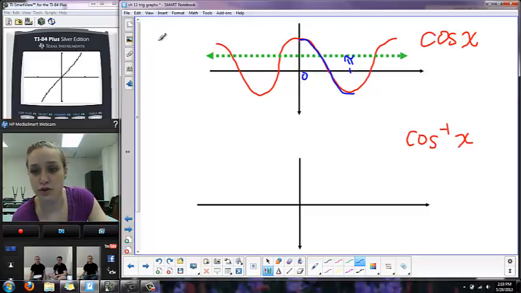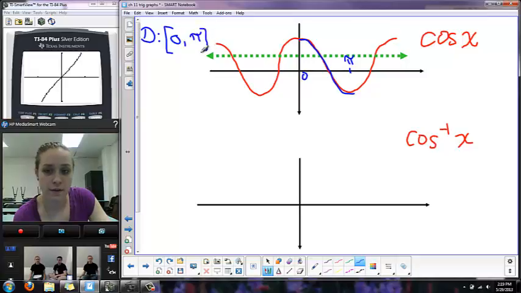So I'm going to restrict my domain. You're going to hear me say that a lot. I'm going to change my domain or restrict it. And instead of looking at every single value of x on my domain, I'm only going to look at the values between 0 and pi. And you can see how I highlighted that part of the graph in blue right here. So we're only going to look at that tiny little piece. And I could go ahead and erase all the rest of this, but it just kind of makes it more messy. So my domain is between 0 and pi, and my range is still between -1 and +1.